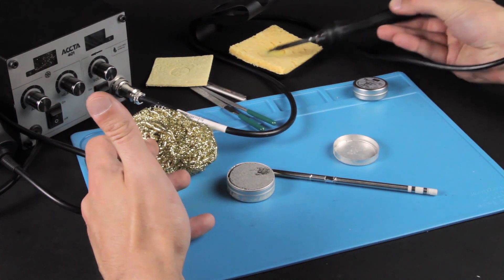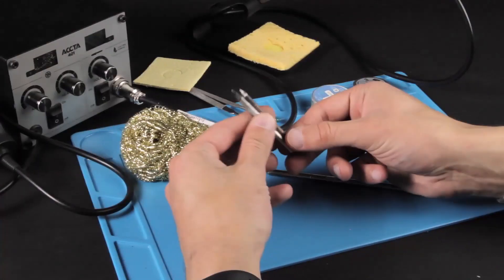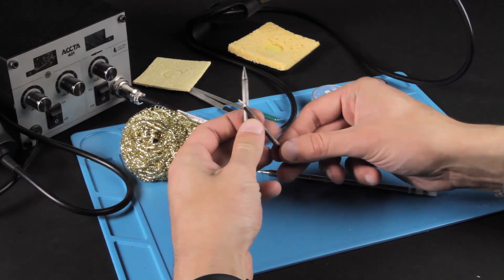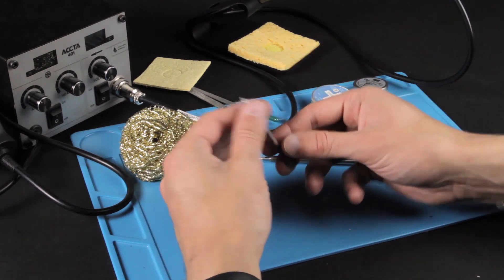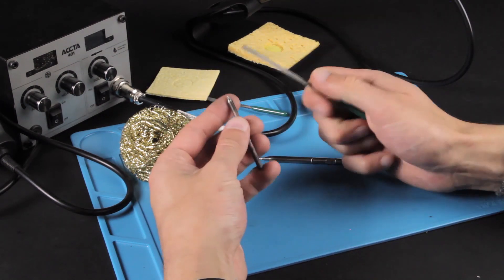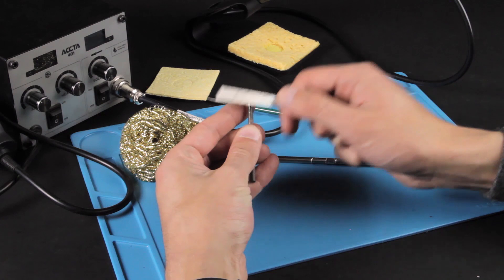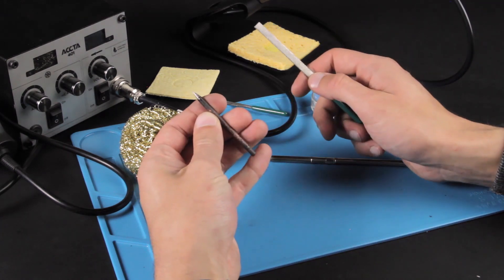And keep in mind, there are two types of soldering tips – nickel plated tips and typical copper tips. You may clean a dirty copper tip with a needle file and then just tin plate it.